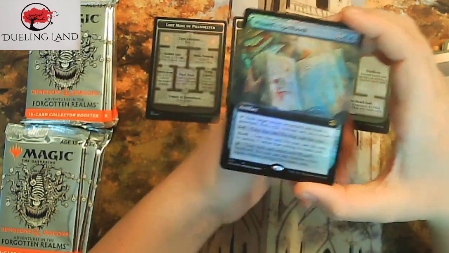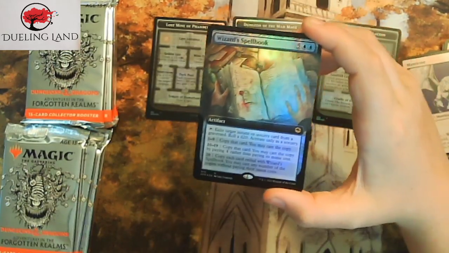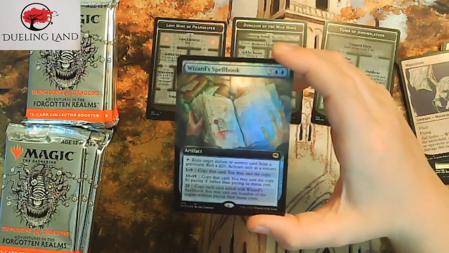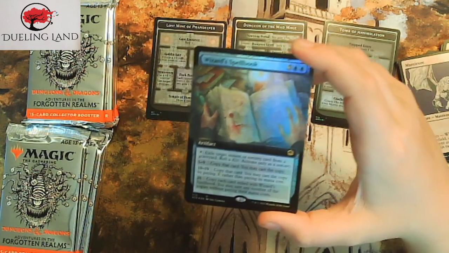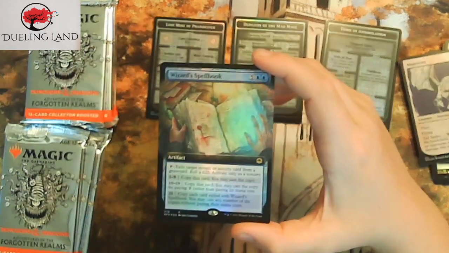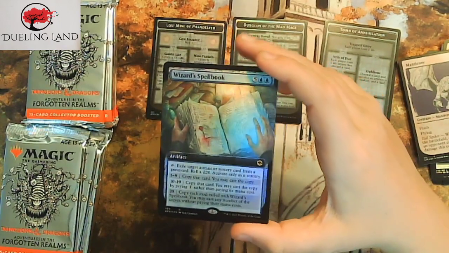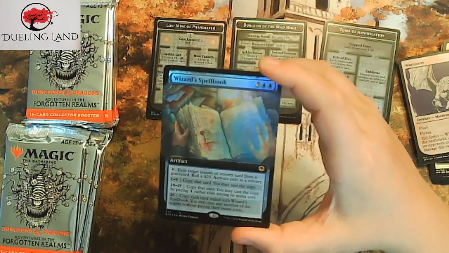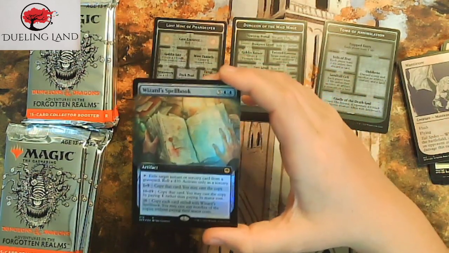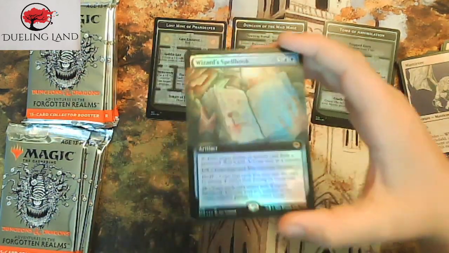Wizard's Spellbook. Exile target instant or sorcery card from a graveyard. Roll a d20. Activate only as a sorcery. 1 through 9: copy that card. You may cast the copy. 10 through 19: copy that card. You may cast the copy by paying 1 rather than paying its mana cost. 20: copy each card exiled with Wizard's Spellbook. You may cast any number of the copies without paying their mana costs.